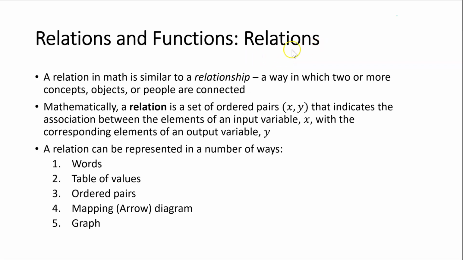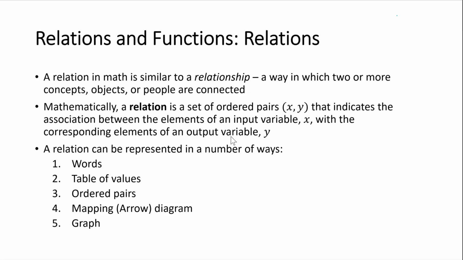Okay, let's talk about relations in math. A relation in math is similar to a relationship. It's just the way in which two or more things, concepts, objects, or people are connected. And in math, what we call a relation is a set of ordered pairs, so one variable associated with another variable, that indicates the association between elements of an input variable with the corresponding elements of an output variable.